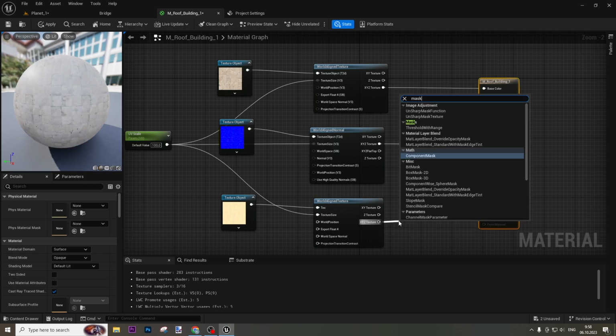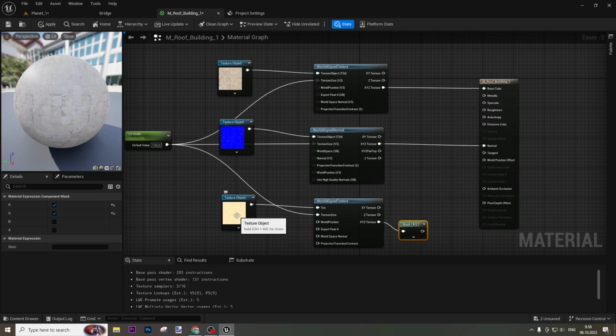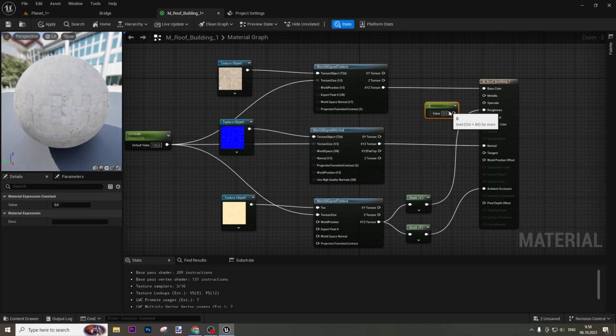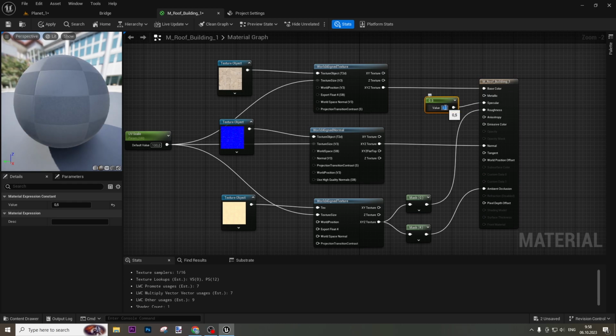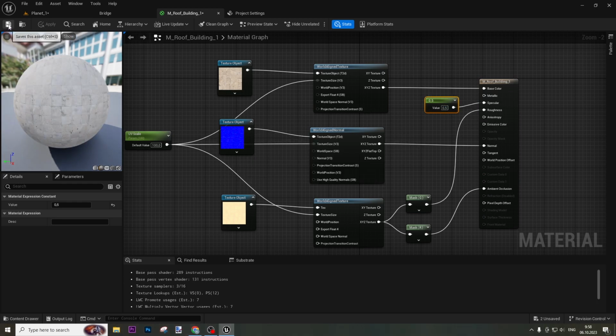Here we need to create a mask because this is ORD, and you know this is a packed texture. So we need two masks. First one is G and second one is R, and R is our ambient occlusion and this one is roughness. Also, let's create a static value for specular. I'm going to use 0.5 and apply.